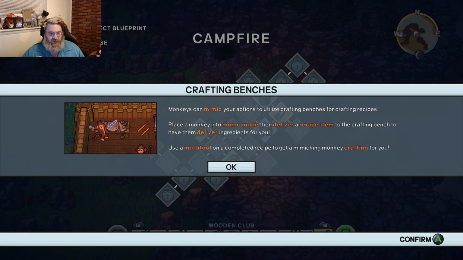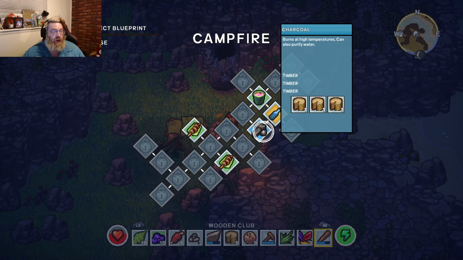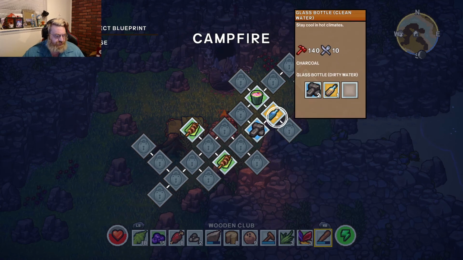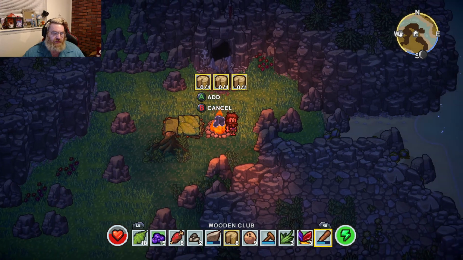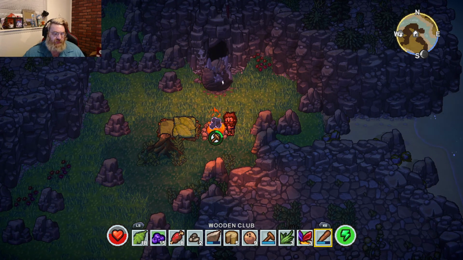Okay, well there's crafting benches. Monkeys can mimic your actions, utilize crafting benches for crafting recipes, blah blah blah. Yep, we have that. Fruit smoothie. Oh, there's charcoal. I do need that. There's a meat kebab as well, and I will need this. Okay. Yeah, I want to do something else too, but I don't know where my monkey went.